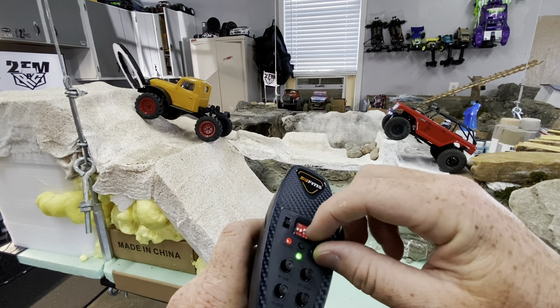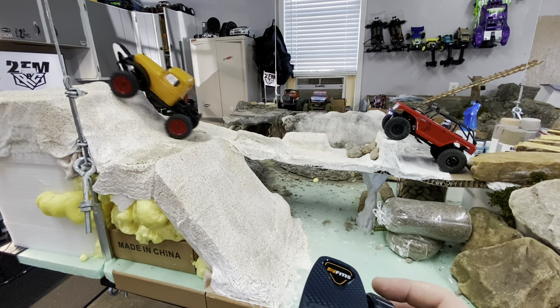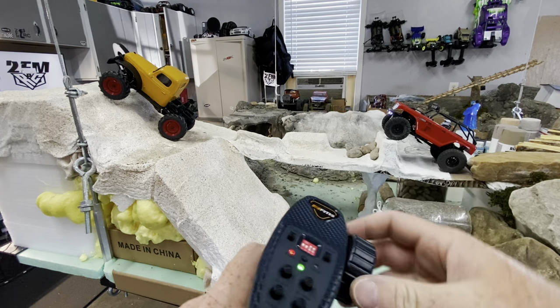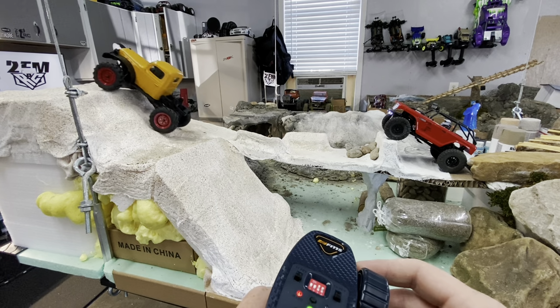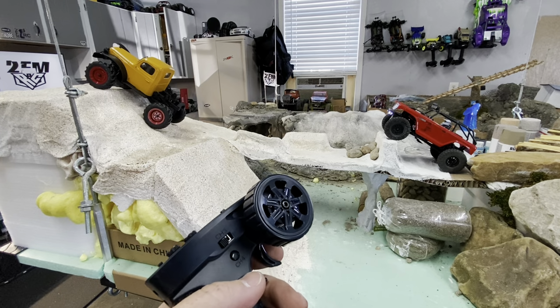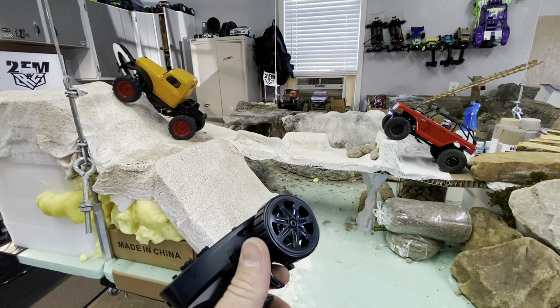Okay, let's turn the number 4 off. See how it rolls back quicker. So the manual tells the percentages of what that is. I think both on is supposed to be 100% maybe, but in high gear, of course, it's not going to hold very well. Now you put it in low and it's not going anywhere. See how it holds itself? So the drag brake's very good on this thing.